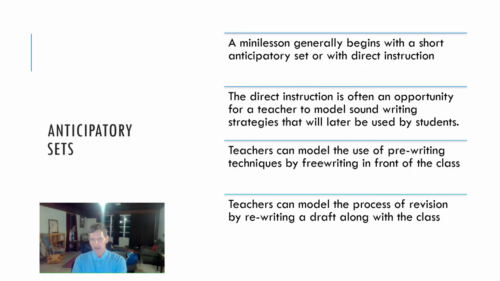So you then get into anticipatory sets. A mini lesson generally begins with a short introduction or anticipatory set in which you directly teach the strategy or concept or skill that you want students to be practicing. If you want them to be working with use of vivid imagery, vivid detail in their writing, then you directly teach how to do that.